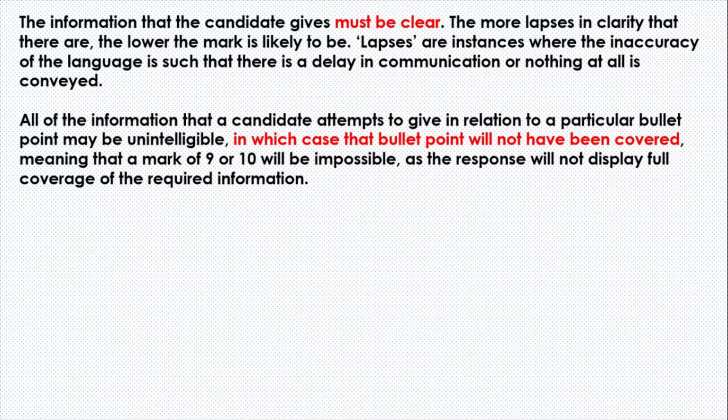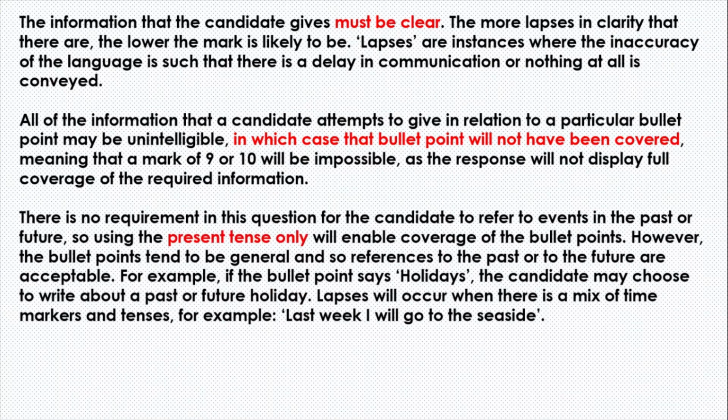If you're asked to talk about sport, and you talk about your favorite tennis player, obviously you are not going to get the point. So you'd rather say that you like to play tennis at the park at the weekend. There is no requirement in this question for the candidate to refer to events in the past or future, so using the present tense only will enable coverage of the bullet point. So you could use only the present tense across your task here. However, the bullet points tend to be general, and so references to the past or the future are acceptable.